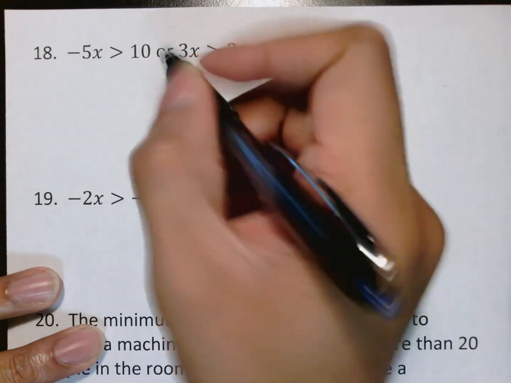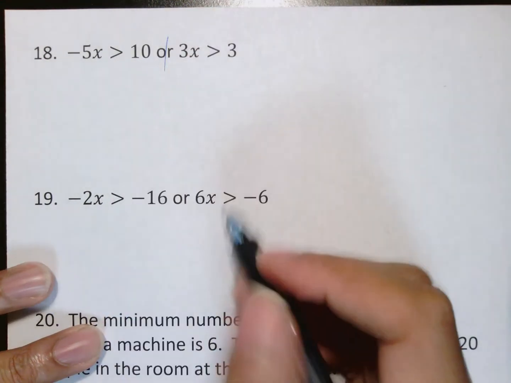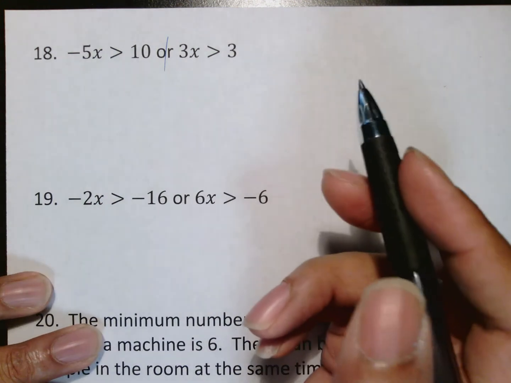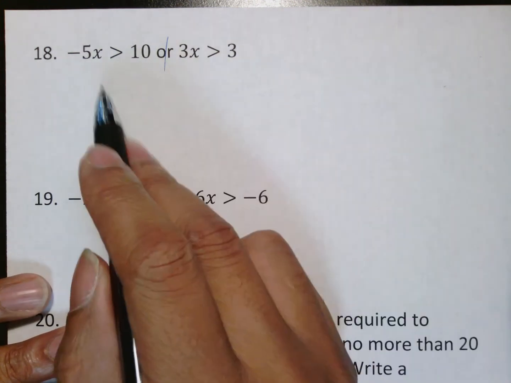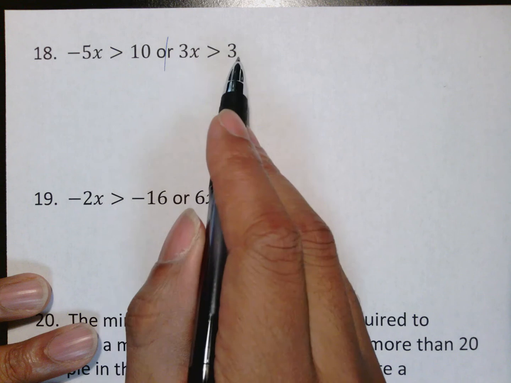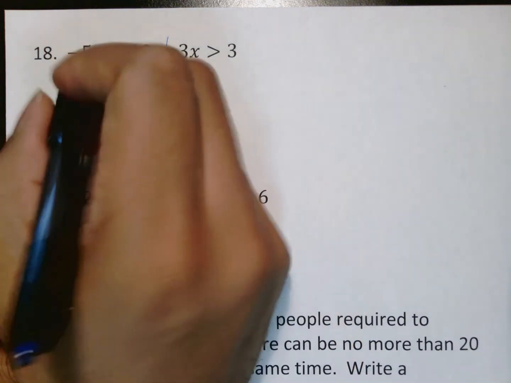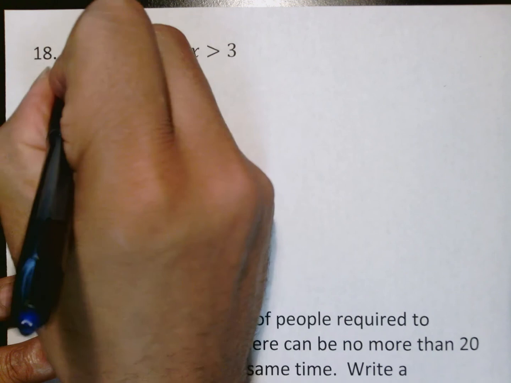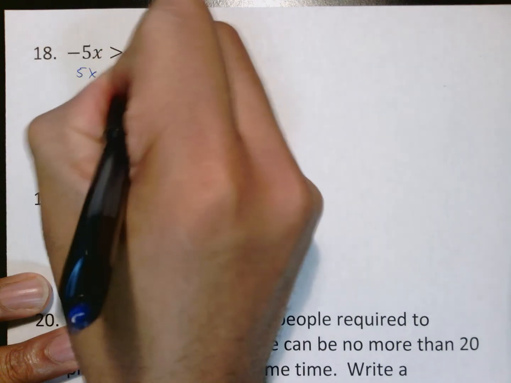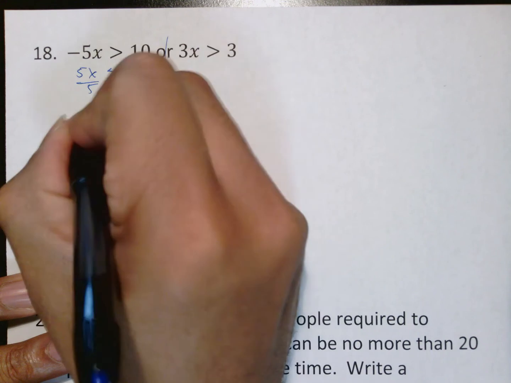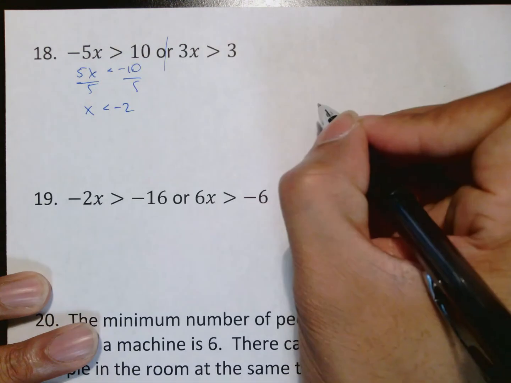'18, same thing. It's OR, which means pretty much separate this into 2 problems and solve this. And again, this is what your test question is going to look like, just so you know. It's a simple question. Again, there's nothing really difficult about the solving. The trick is, can you make sure you don't make a silly mistake along the way? Because with this negative 5x, you have to remember that the safest thing to do is to switch it first, then divide, getting x is less than negative 2.